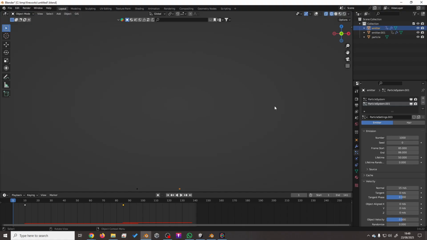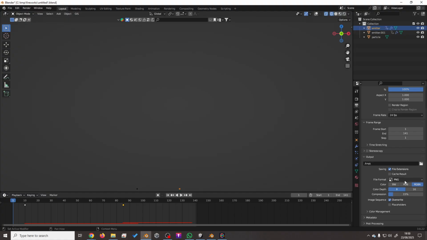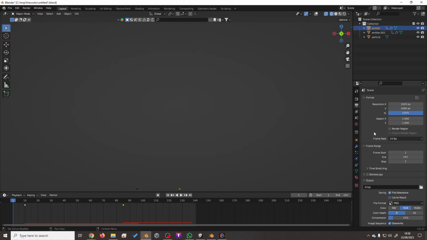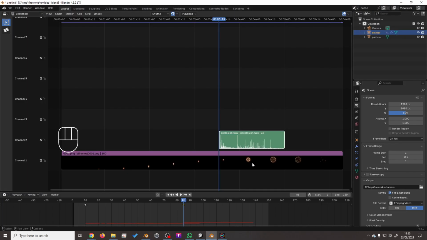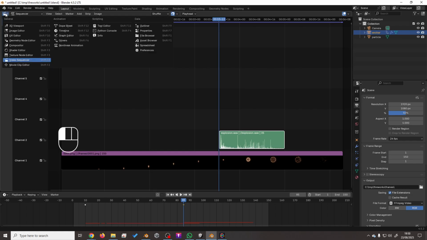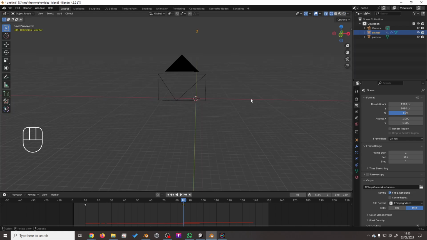So we'll do the export thing. Is it set up correctly? PNG without RGB. And I think we'll turn that to 150. That'll do. No camera found in the scene. Of course there's not, because I'm on old Blender. Lisa, you complete idiot. So, viewport.